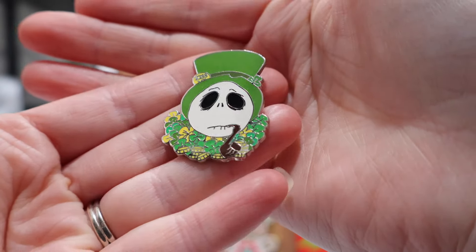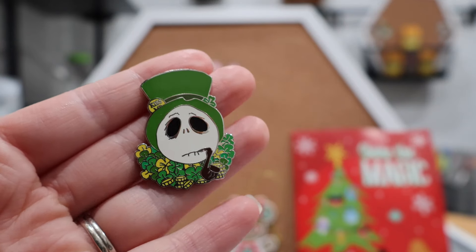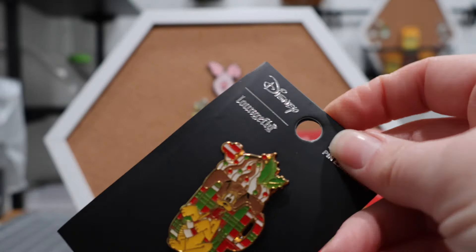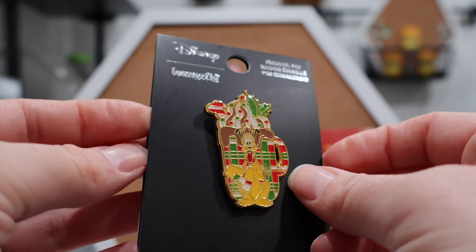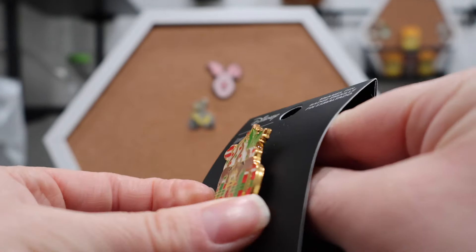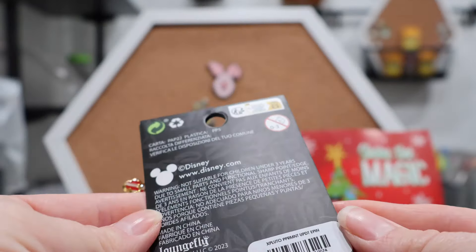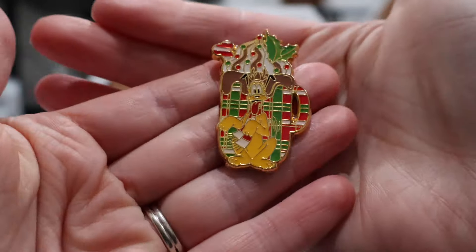Here is the Jack pin — he is a cutie. I will show you Jack compared to the fake version in just a moment. This little peppermint mocha cup pin is being added to my collection of those little peppermint mocha cups. I have Jack and now I have Pluto. I will take him off his backer card but I'll keep the backer card — that's what I tend to do with these. Here is Pluto.